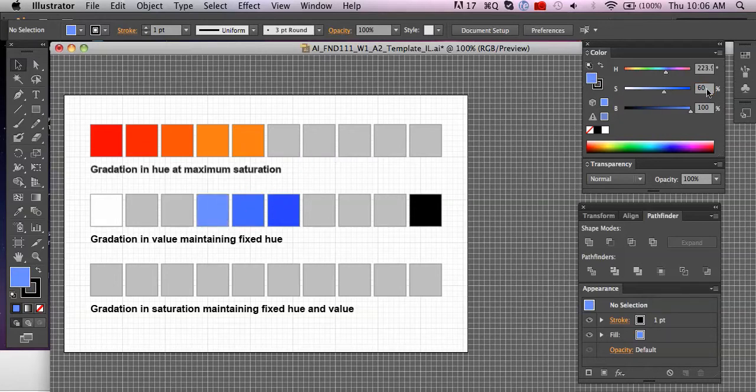Again, the hue can be anything you want it to be, doesn't matter. 40, enter, drag it. 20, drag it. And then of course the natural step would be 0 after that, which is exactly what we have. So then we start back up at our pure hue. Now we're short a little bit here, so we can only go 75. It needs to be 25 because we're dividing by 4 intervals. Okay, so we're adding black.